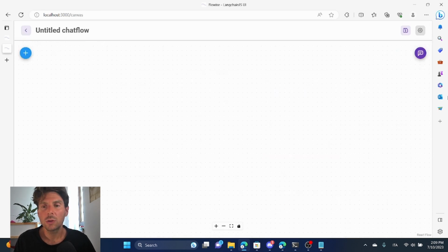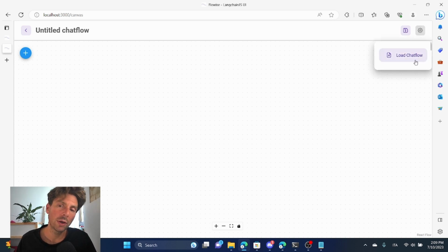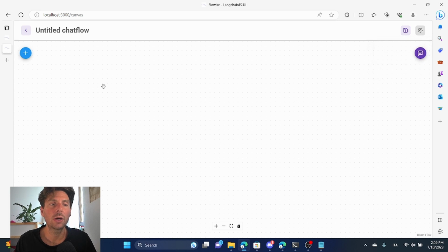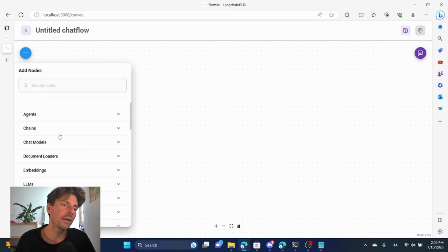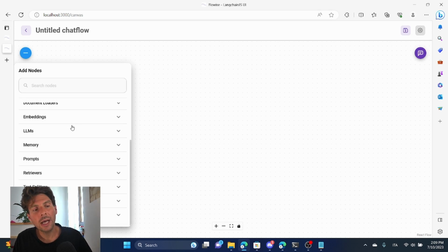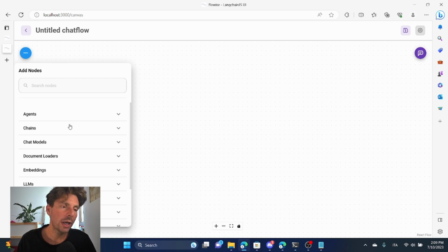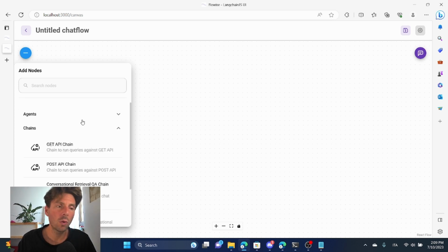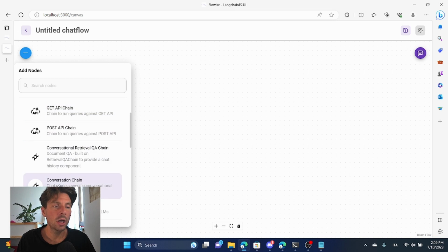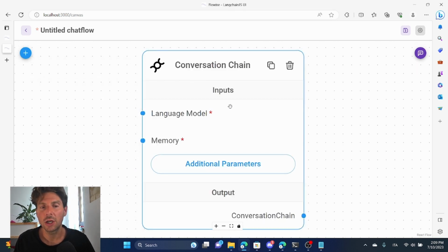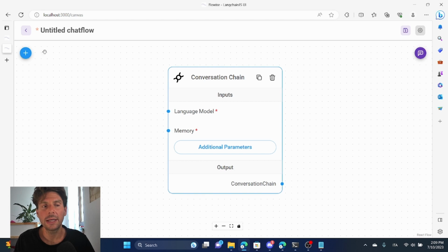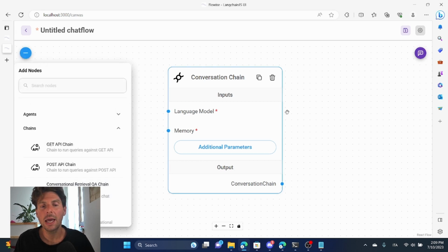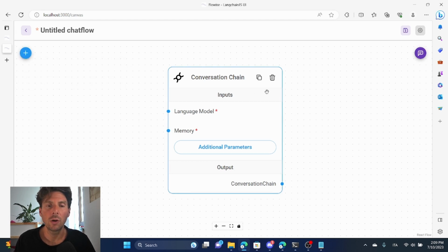All right, once we have saved our chat flow, next to it we have the ability to load or to export the chat flow that we are going to save. We also have this handy item, and this is going to give us the ability to add all kinds of different interactions that are LangChain components just with a drag and drop. So for example, if we want to create a chat conversation, we will just drag the conversation chain. To the conversation chain, we would attach more different parameters, and we would continue building on our bot.